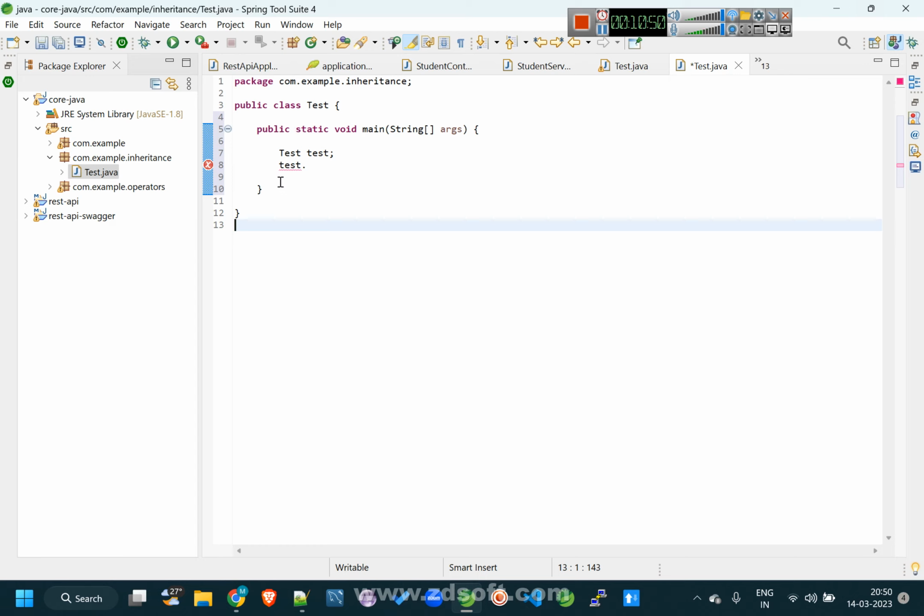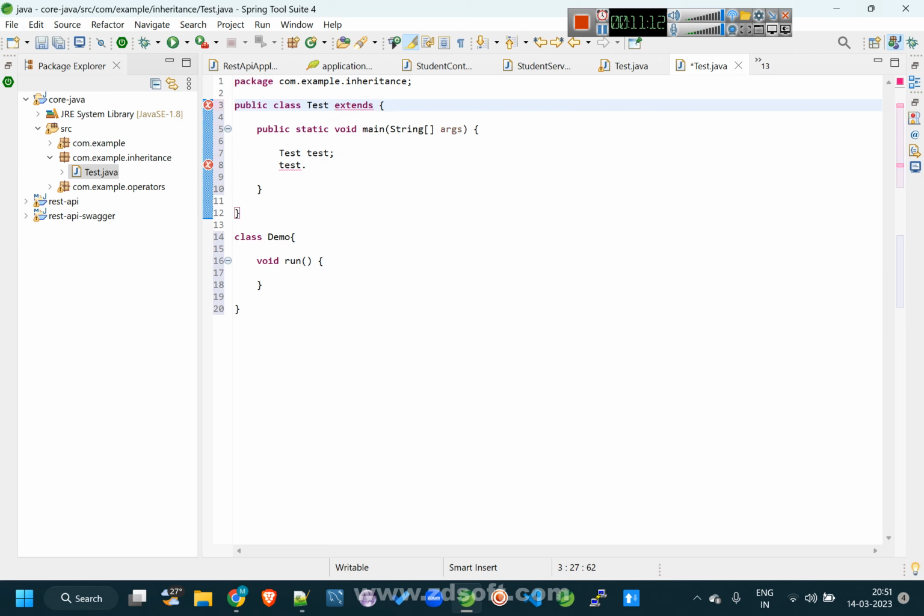Now what I will do is create one more class over here called Demo. In the Demo class I'm going to add a void run method, and I'm going to extend this class.